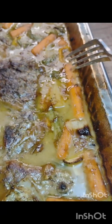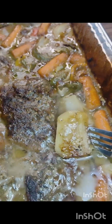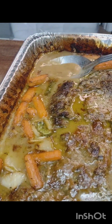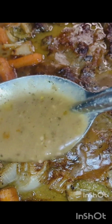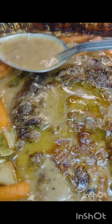That's it. That's it for the pot roast. Look at them nice, big, juicy potatoes. My God. Ain't that nice? Ain't that nice? Look at that gravy that's on there. Just slide that gravy on everything. On everything.